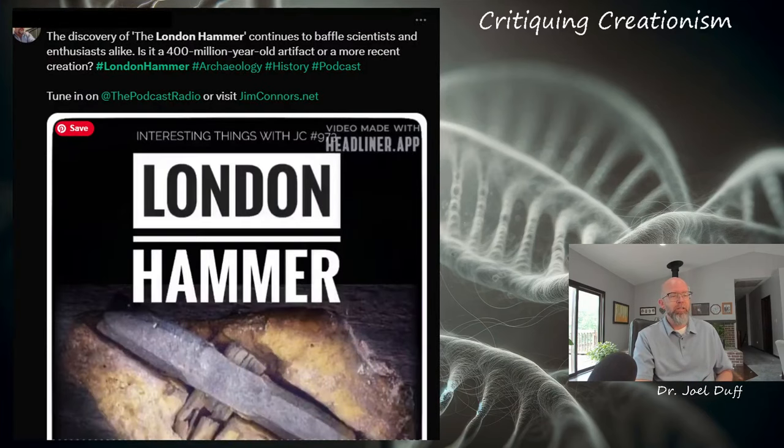The discovery of the London hammer continues to baffle scientists. All right, let's just stop. There's no baffling going on here. Yes, the London hammer was found in a rocky concretion, right? Concretions are the result of limey material, found in limestone, think caves, when that calcium carbonate gets deposited on something and then reforms into a crystal lattice. It grows a concretion around things. That can occur in a relatively short period of time. So 1936 compared to maybe this is in the 1800s.